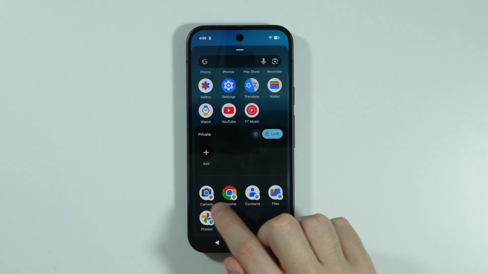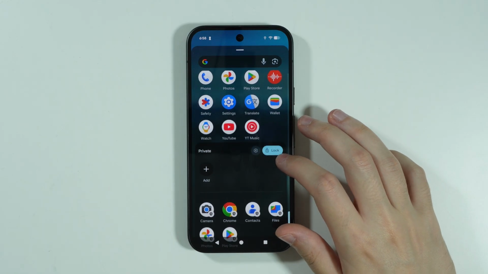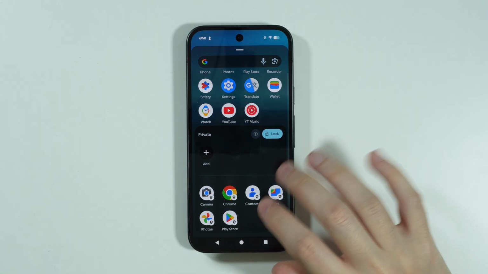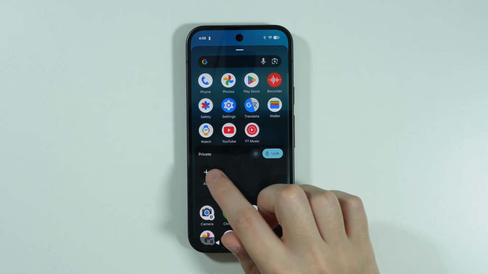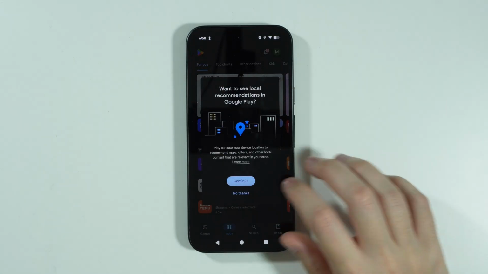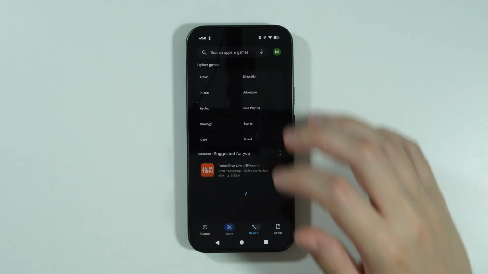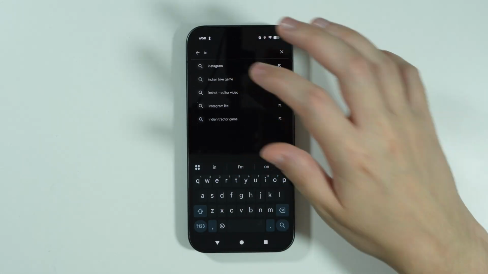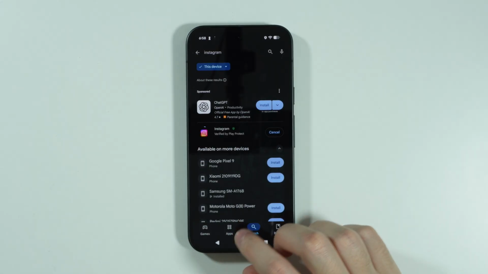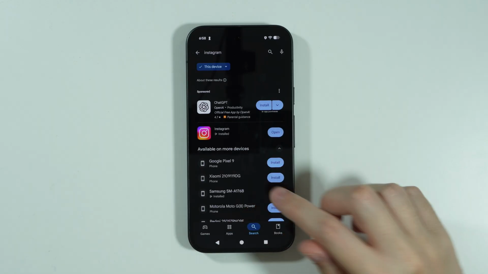Now keep in mind that, for example, over here, as you can see, we have the camera app, the Chrome app, and so on and so forth, even the files and photos. And they are pretty much duplicated, but the data that we have over here is separate. So by doing so, we can also press Add over here in the private space, and we can, for example, install apps. So we're gonna open the Play Store. Let's go ahead and install something. Let's say I'm gonna install, I don't know, like Instagram, right? Let's say I wish to lock my Instagram. So I need to install it over here in this private space. And once it is installed, I will have the app installed only in the private space.